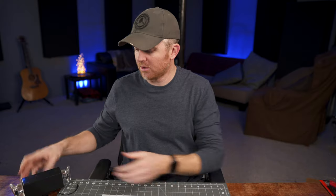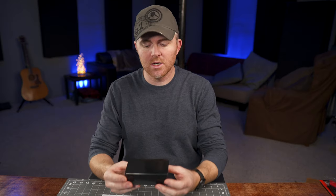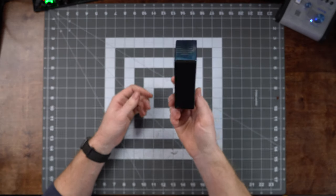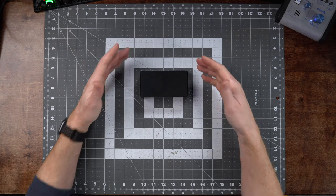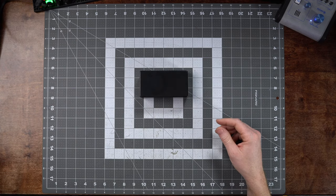Now that I've shown you a little bit about binaural audio and what it can do for your videos, I want to show you how to build this particular microphone — the one I was using. It's relatively inexpensive, right around $100, and the results are really fantastic. To start off, you're going to need a plastic project box. You can use any different size; I tried to get the smallest one I could fit everything into because I'm mobile and want to keep things small and lightweight.